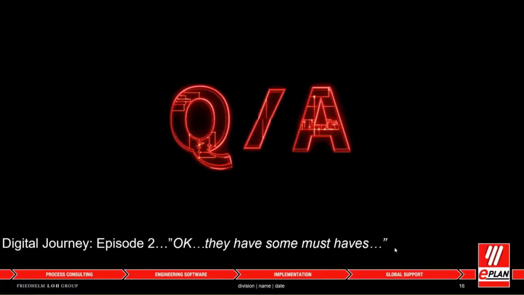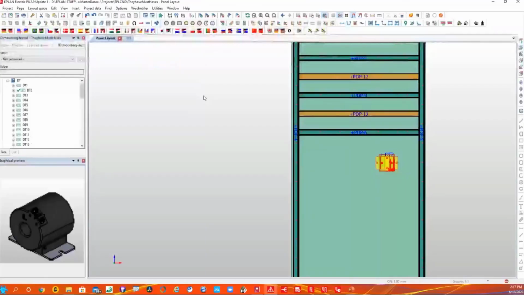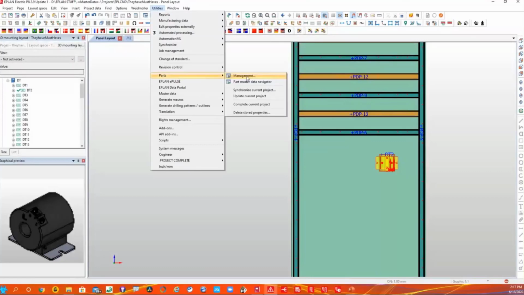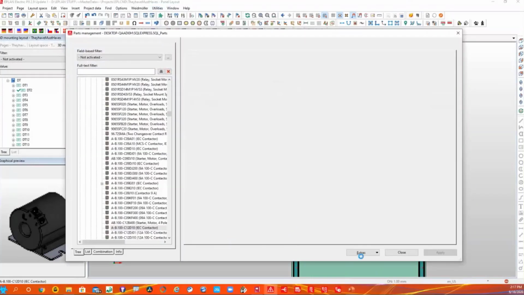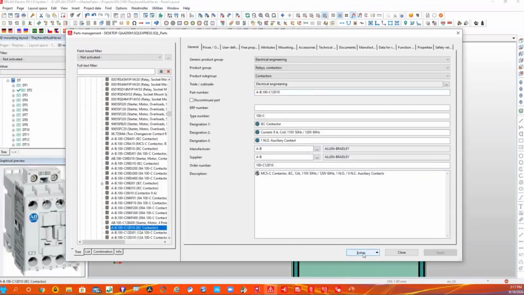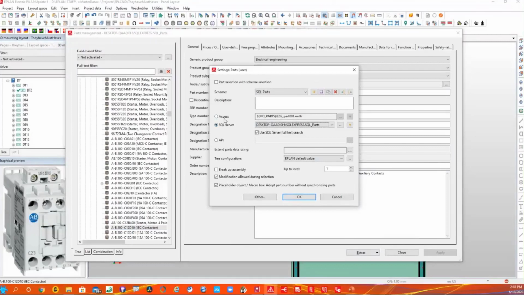So in the aspect of databases for parts, we recommend SQL, obviously. In the utilities parts management tool, we do have the capability of creating a parts management environment using the ePlan interface. But the file format that we store the data in can be either an Access database. Of course, Access is kind of making its way out, as we all know, we're hearing the news. And of course, Microsoft is focusing more on their SQL Express environment, which is actually free, so it's beneficial.